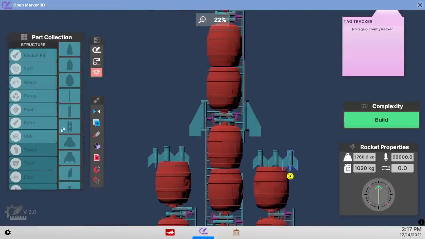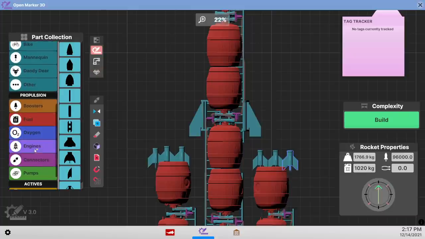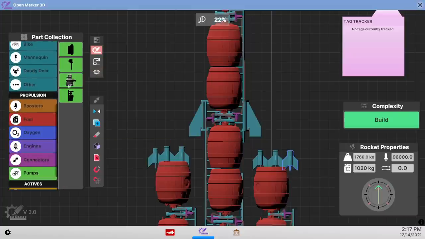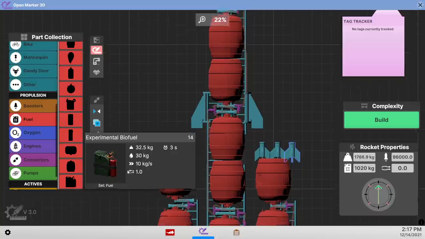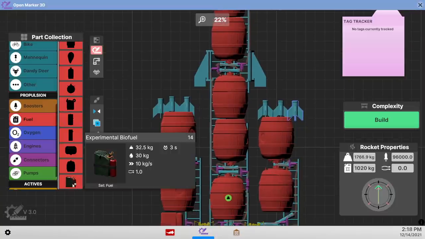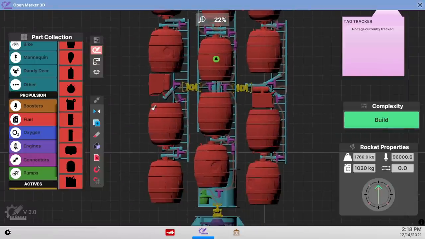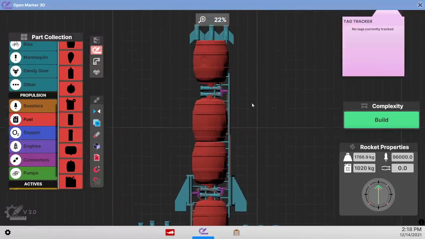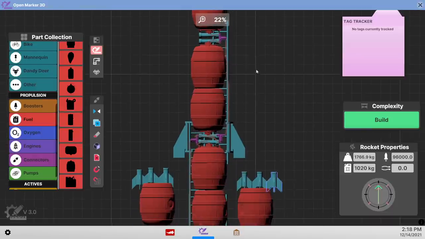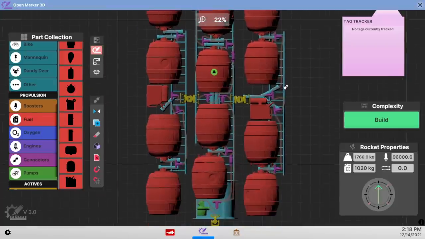It looks like with these tanks, I mean, it depends. It looks like we can use, in theory, the experimental biofuel tank. The problem is it feeds so quickly that we are going to be in big trouble. I'll think about this. Yep, this has gotten more complicated than I was thinking making a biofuel orbital rocket was gonna get.